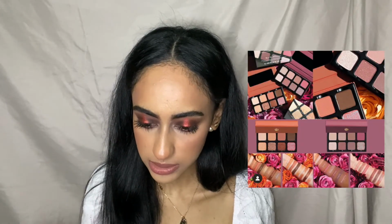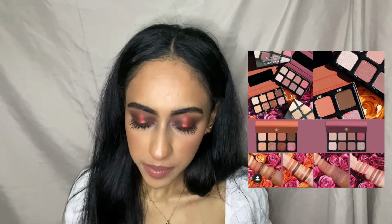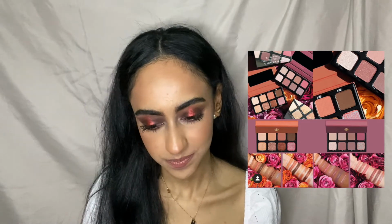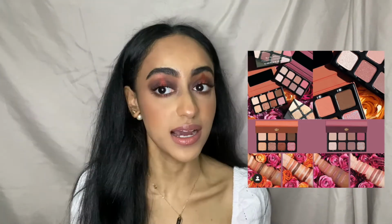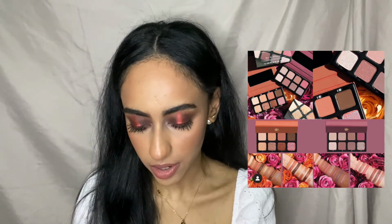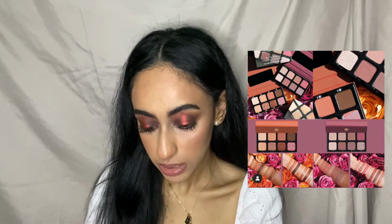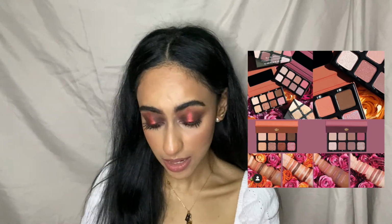Next thing is Viseart are coming out with two, or came out, is it? Yes. They came out with two eyeshadow palettes. The Petite Pro palette in Midsummer and Solstice. I don't know how to say it. It's not for me. It's very, very, very light. And I'm not light, so not for me, this palette. Even though the shades are nice, it would be way too light on me. I would like to try their eyeshadows. I've heard amazing things about their eyeshadow quality. One day, I would buy some, but these palettes are not them.